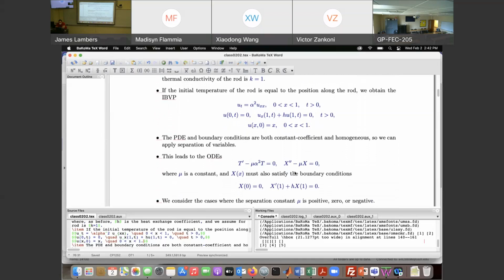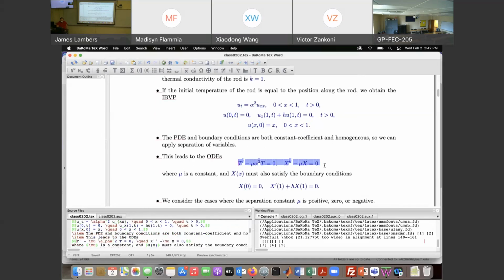So here I'll go through the separation of variables process in the same way as in other examples, just dealing with the appropriate boundary conditions. The separation of variables process starts out the same way as before. It only concerns the PDE, which is exactly the same as before. So we have these two ODEs.